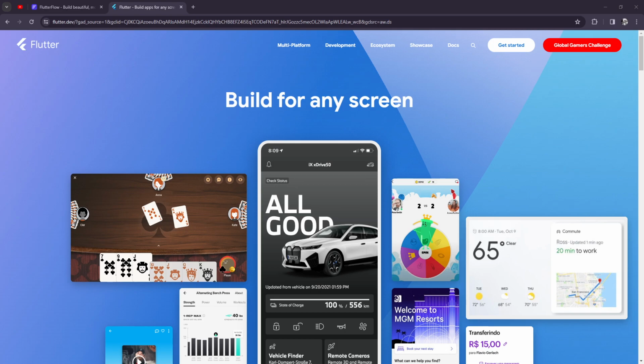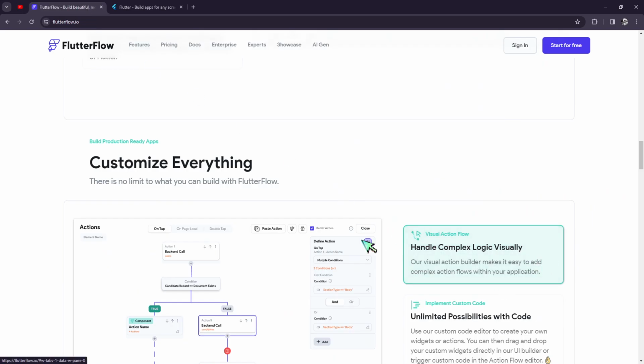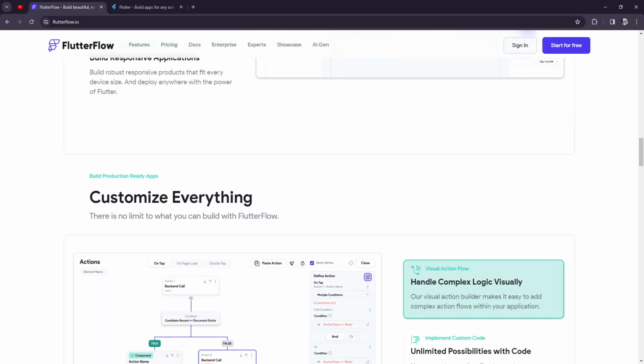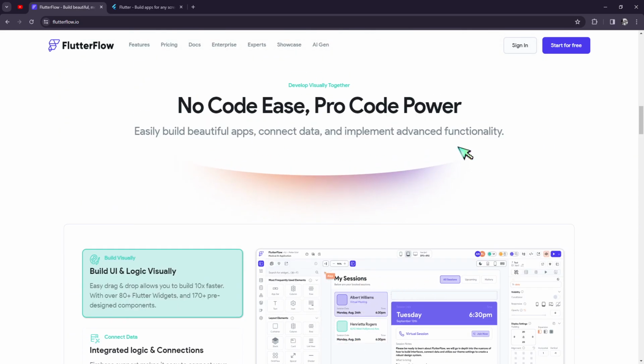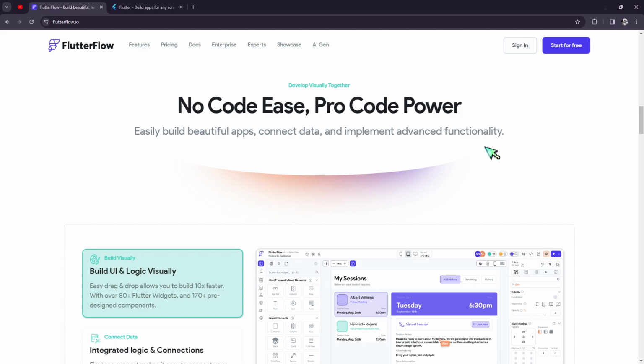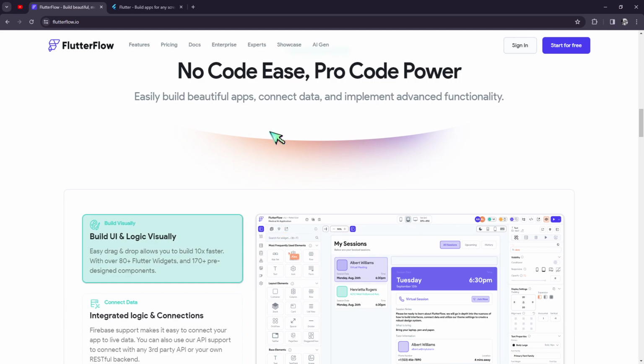Flutter extends Dart, providing a reactive framework for building UIs complete with a rich set of pre-designed widgets and a hot reload feature that accelerates the development cycle. So that's what Flutter is, and FlutterFlow, if you have watched my previous video, I have already discussed FlutterFlow. So just a short overview of what is FlutterFlow for our very new viewers out there. FlutterFlow is a no-code platform designed to simplify the app development process. Basically, you can create apps using FlutterFlow if you don't have any knowledge about coding or programming.